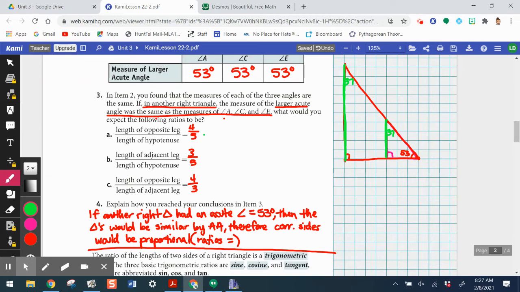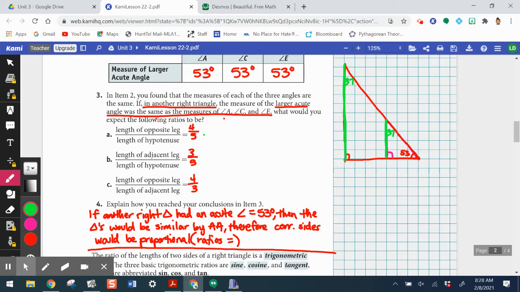And you could have said that those two pairs of angles could prove similarity, but we already know it's a right triangle. So I didn't even mention the 37 degrees here because if we know one angle is 53 degrees, they are right triangles, there's a 90 degree angle, then the triangles will be similar by angle. Therefore, if they are similar triangles, their corresponding sides would be proportional, aka their ratios are equal. So regardless of how big or how small these triangles we could create, as long as one of the angles is 53 degrees, then the ratio of the opposite leg to the hypotenuse is going to be the same for all of the similar triangles.